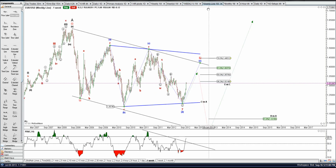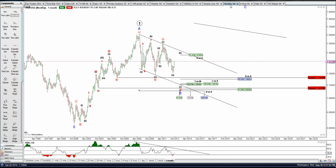Another thing I pointed out last week was obviously this RSI trend line break, and I said I was leaning heavily on the bullish side because of that. And here we have it again on the monthly. It would be nice to see, in this correction here, in this B wave, the RSI come up and stall out at this trend line and then move back down. And another thing, if you watch my RSI video on YouTube, is we have hidden divergence here between the low here. RSI had a new low, price did not. A lot of times that means a new high above this high. So something to watch for.